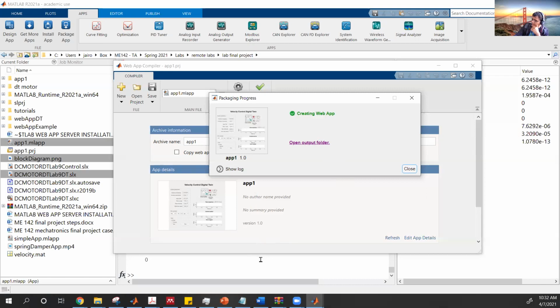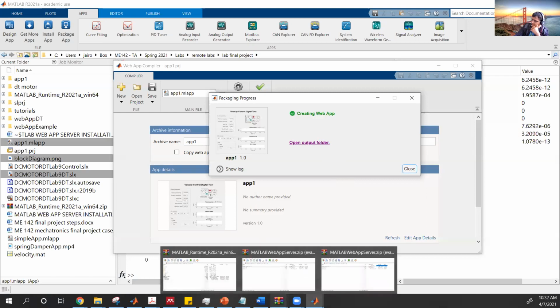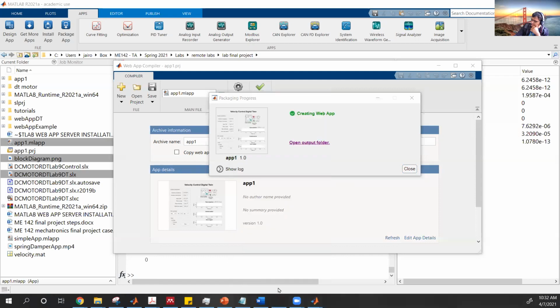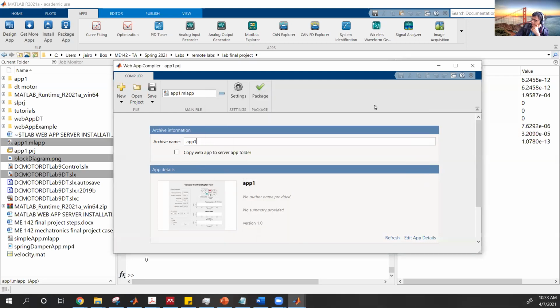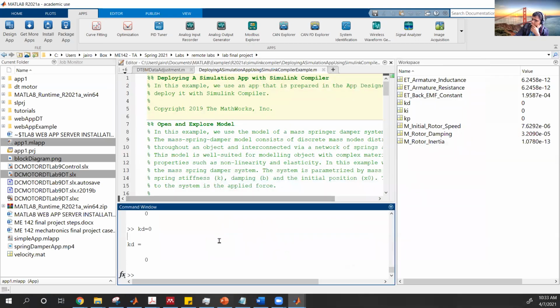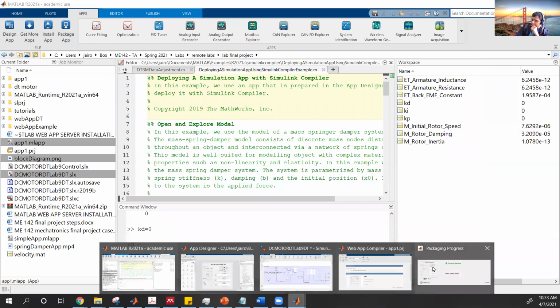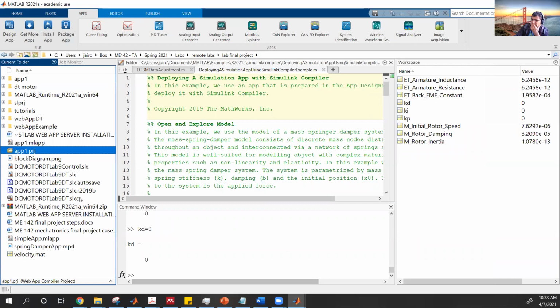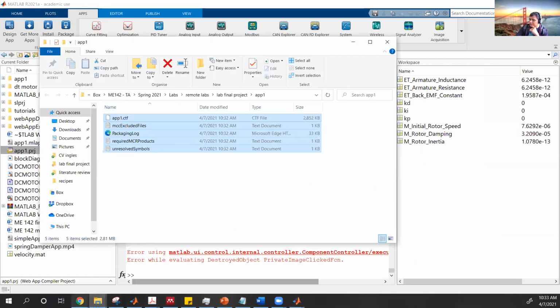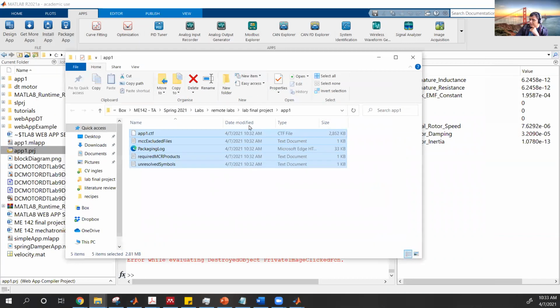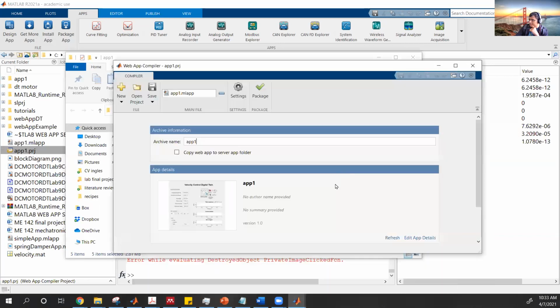Because it's opening the folder, just wait a minute. Okay. I can show you the folder. Okay, now it responds.